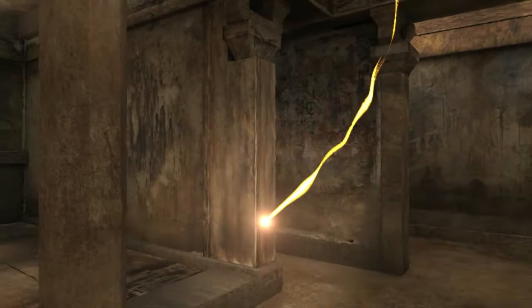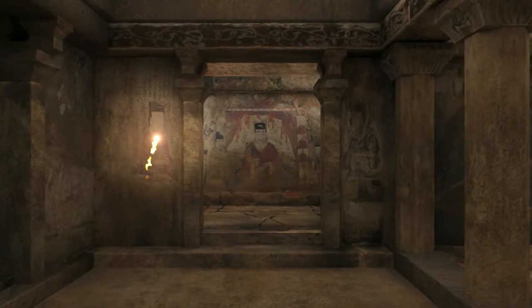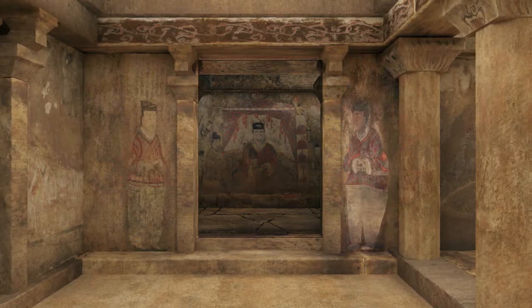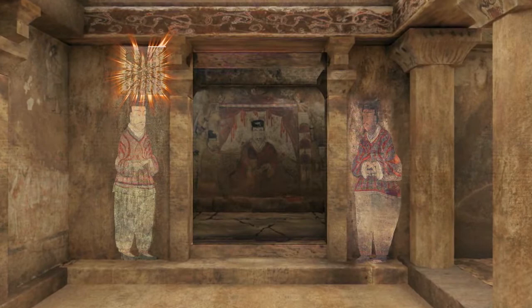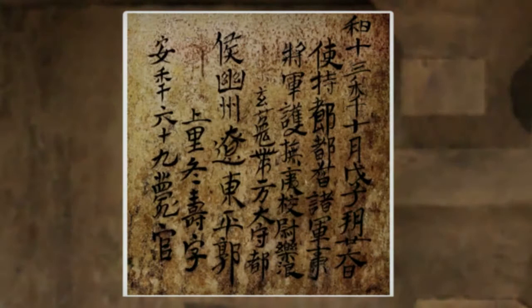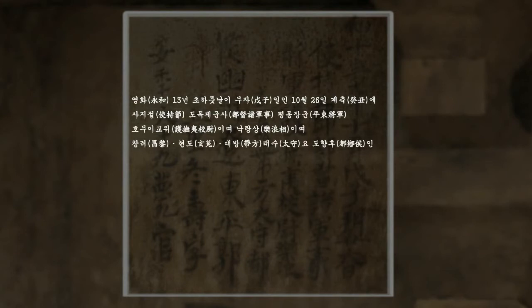On both walls around the entrance of the western chamber, Jangha-dok face each other. Mukso is displayed over the Jangha-dok, wearing headpieces with a pointed frontal part called chek. The Mukso on the left Jangha-dok is relatively legible, while only traces remain of the writing on the right. The Mukso on the left is a record about a man named Dongsu, who served office for 13 years during Yonghua and passed away at the age of 69. Scholars are divided regarding the ownership of Anak Tomb No. 3: one camp thinks the owner is King Gogokwan, while the other believes the owner is Dongsu. More concrete and in-depth discussion is required to determine who the actual owner was.